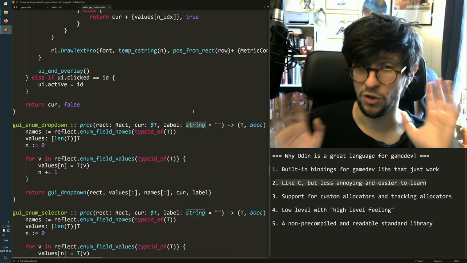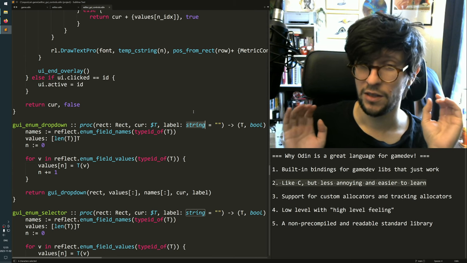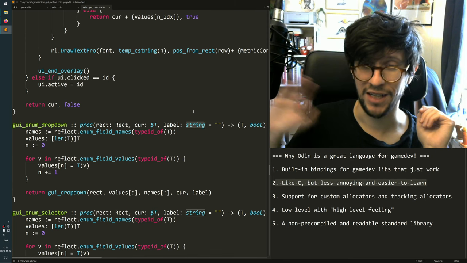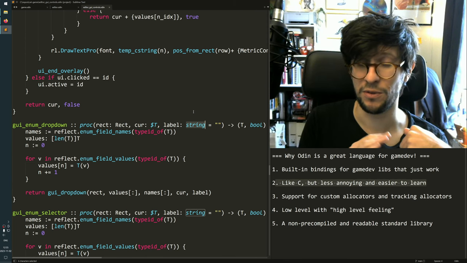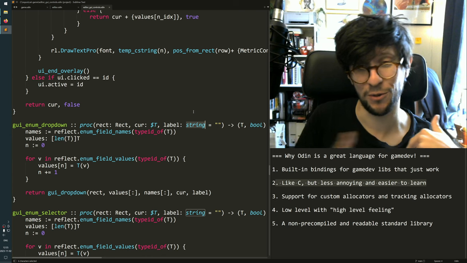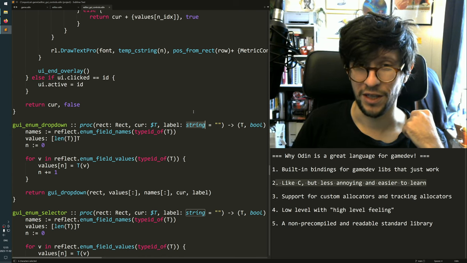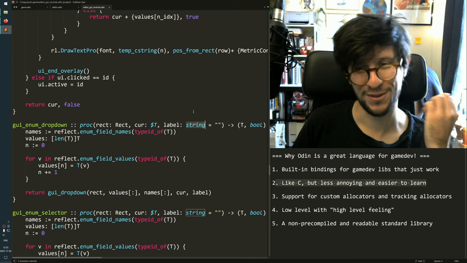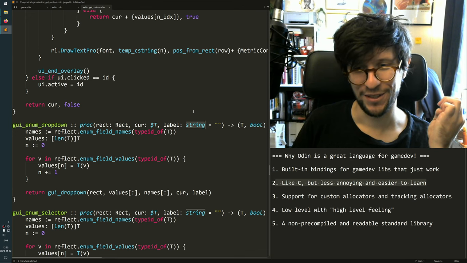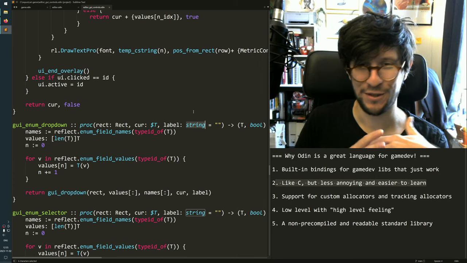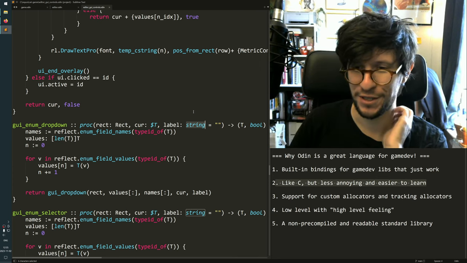Also, Odin has a concept of strings that does not use null terminated strings. The string knows how long it is. In C, it puts a little zero at the end of the strings, and then whenever it needs to know how long the string is, it will search the whole string to find that zero. You don't do this in Odin, and I think it's a much better solution, because I think null terminated strings is one of the great design mistakes of C that has just propagated through history ever since.